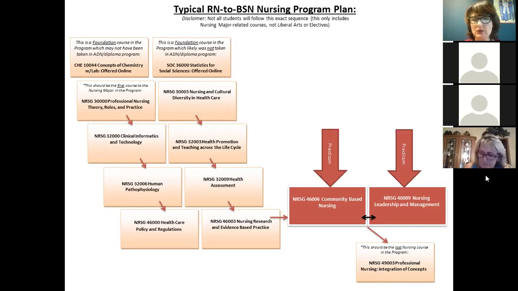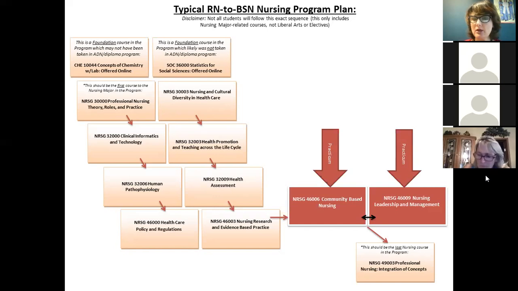Then we move into the nursing major courses that you see that are cascading down the left-hand side of the screen. And what we're concentrating today on are the two courses, community-based nursing and nursing leadership and management, that are highlighted there in red with the arrows pointing to them. Those are the practicum courses in the program.